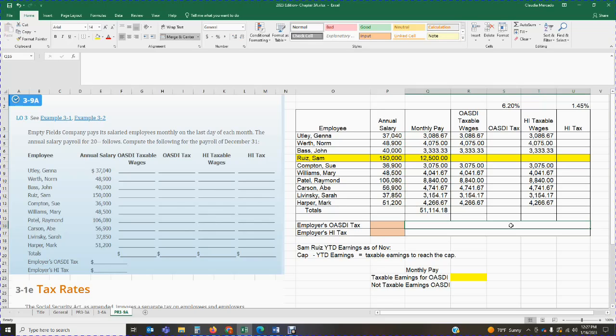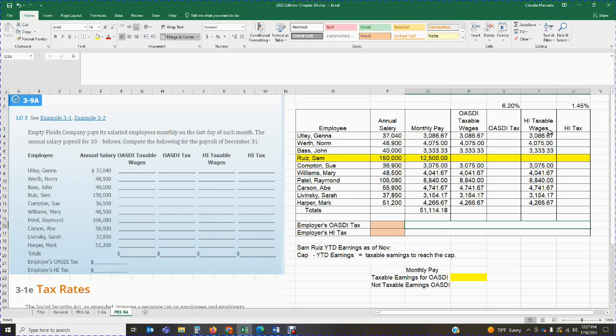So what did I do here? Instead of retyping the information over and over, I already know that all of these employees, except the one highlighted, Sam, who is the only one that has gone over my cap. That means that everything the rest of my employees are going to make this month is going to be taxable for OASDI and for HI.